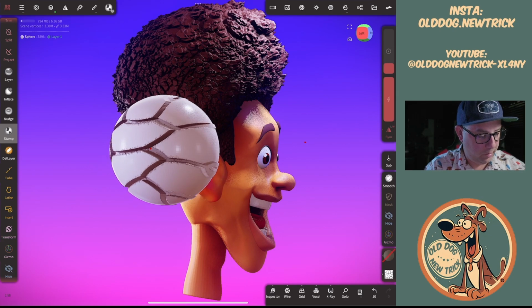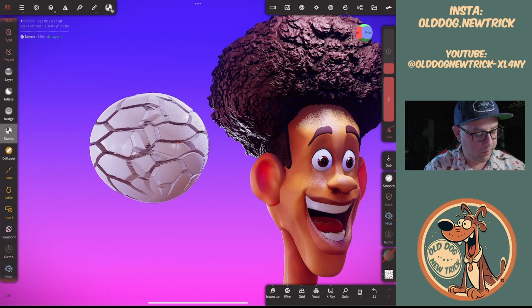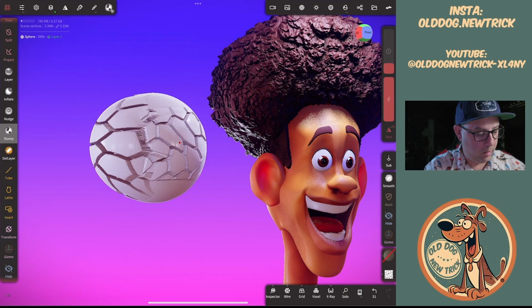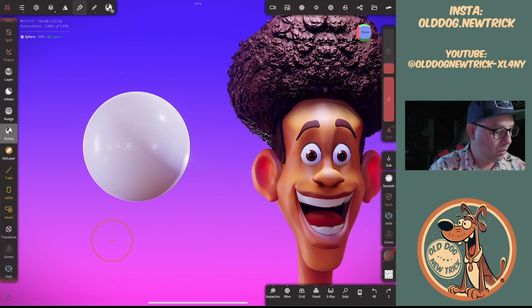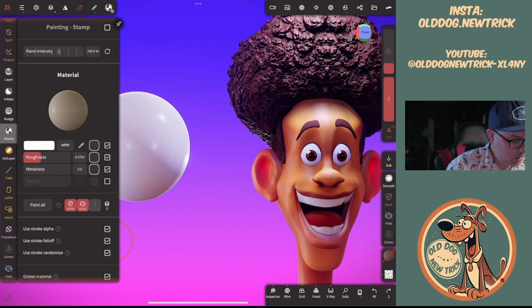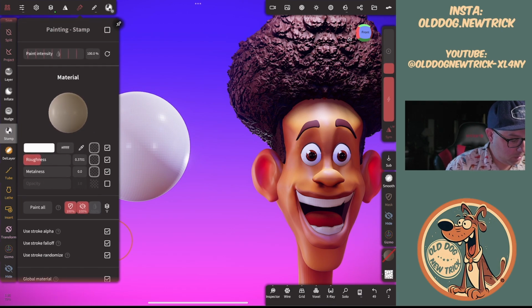This is kind of a neat one. If you wanted to do cracked earth, that's how you would do that. And it's difficult to get them to line up. That is the one drawback of the whole thing. Where is that?